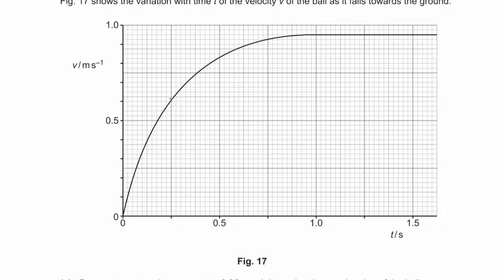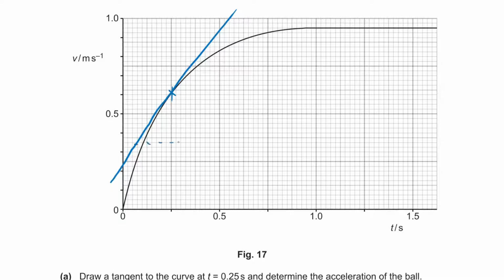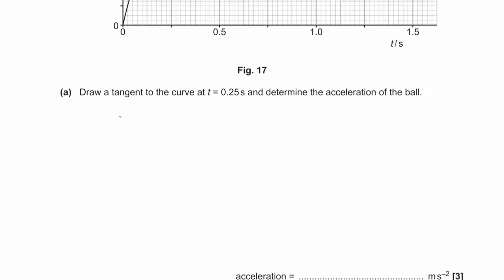So 0.25 is here. We're going to get a ruler. I'm not going to get a ruler though. You should. Oh, that's not bad though. Maybe a tad on the low side. I don't know. That's pretty darn perfect. Don't forget that you have to make a fairly big triangle. You don't want to go for a small triangle, otherwise you won't be accurate.